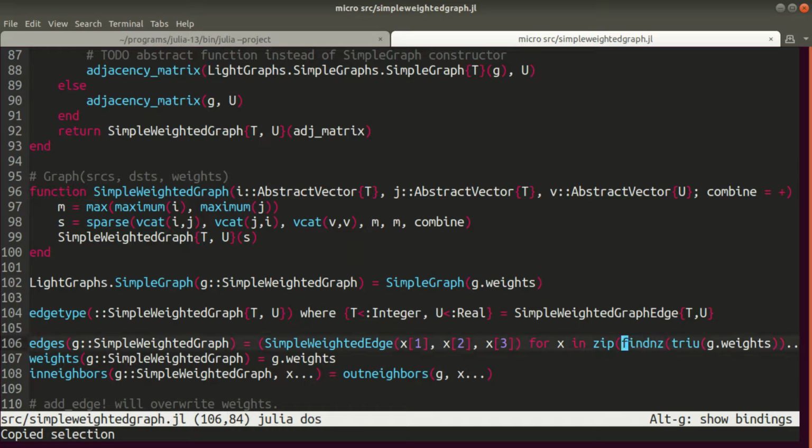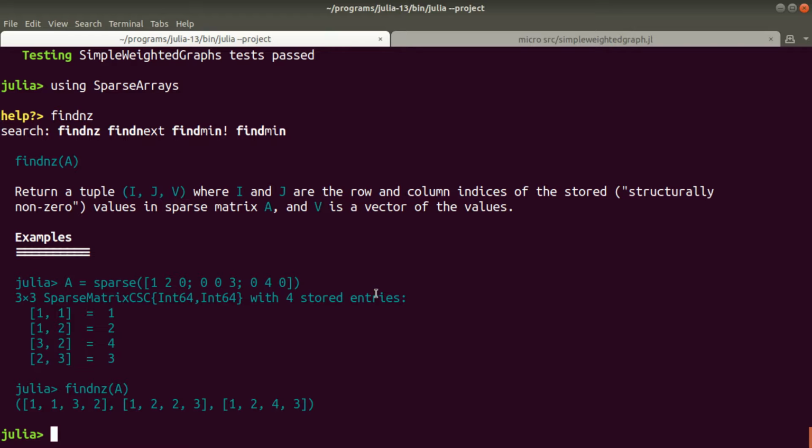Okay, so this is returning I, J, and V. And so zipping it, this is a tuple of vectors, and yes, it's a tuple of vectors, and so zip of this. Yeah, we can just run an example here.